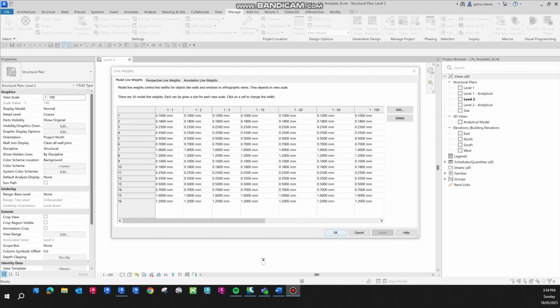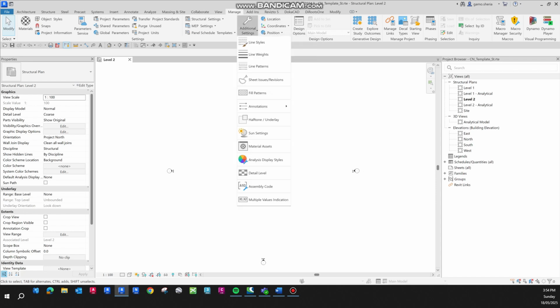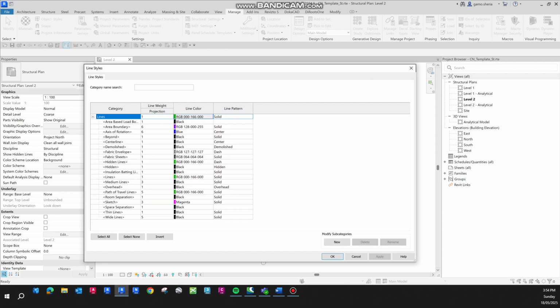Right, so the next thing I do then is I go and create my line types. If I go to additional settings and go to line styles, if I expand that out, I can see that I don't have much in there. I've got medium lines, wide lines, separation lines. There's nothing really. There's a few in there that come standard out of the box, and I want to add my own and my company standards too.